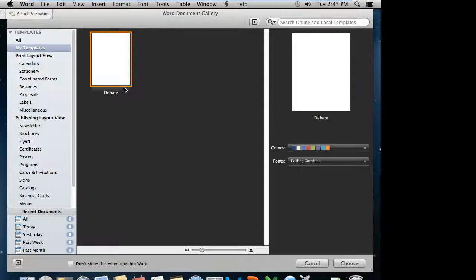Delete your normal template, and then open up Word again, and then you need to go to New from Template and open a new Verbatim document one time, and it will remake the toolbar for you in your normal template. Toolbar? Yeah.